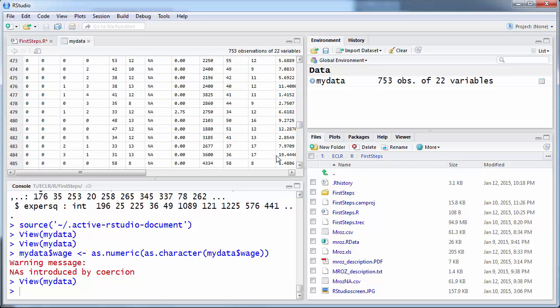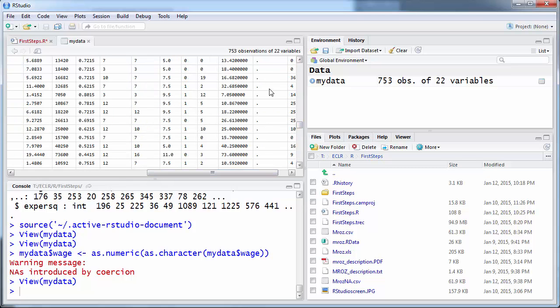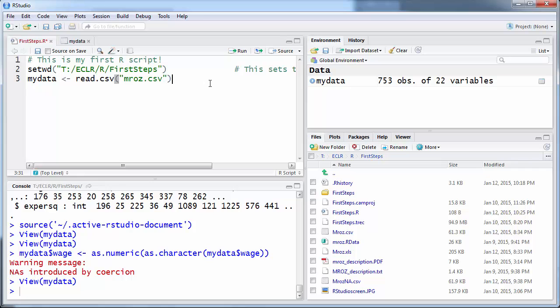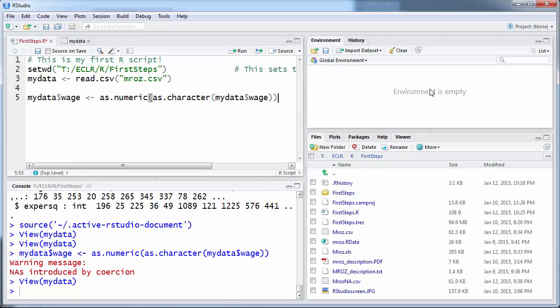Now we need to be careful. Of course, there was a second column, the log wage column, which had the same issue. So we have that down here, the dots. But now that we know how to solve it, we use our second friend, copy and paste. So what I shall do is take this successful command and copy it into our script. I'll clear all data again. And then I want to do exactly the same, so I'll copy and paste, just not with wage, but with log wage. Okay, so now let's execute the entire code again.